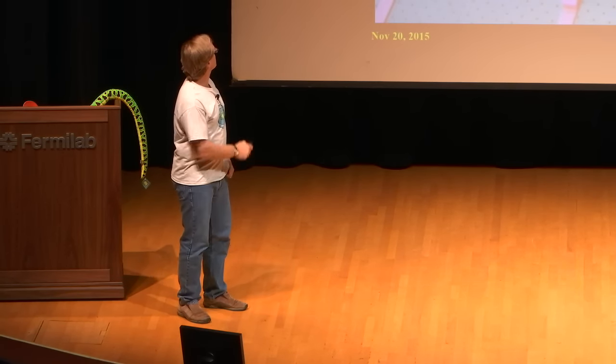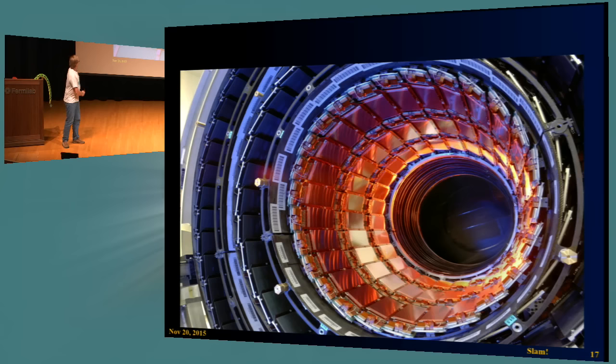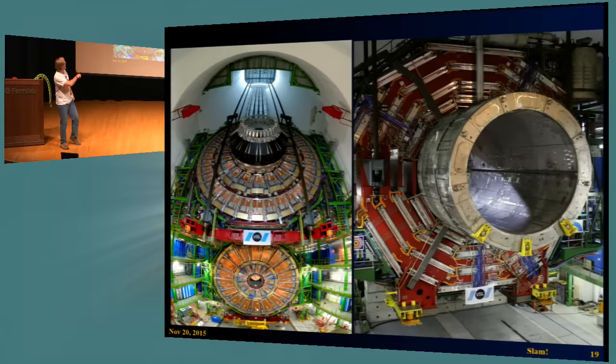So the cool thing about this toy, there's some assembly required, so you have to put it together yourself. You start with things like this. This is a silicon wafer, it's about the size of my hand. You put that in what's called a rod. You put six of them together, and you make something that's about a meter long. You put that in a detector like this. Oh no, I'm out of time. All right, I'm going to skip to my last slide.